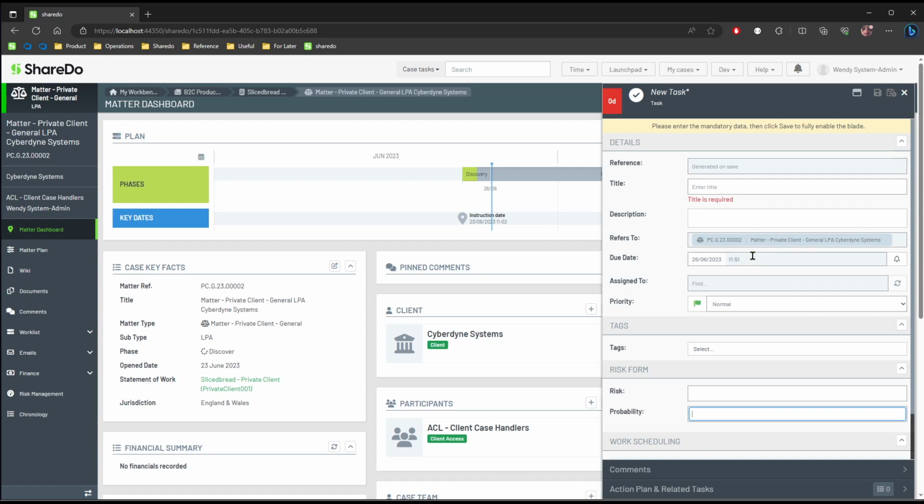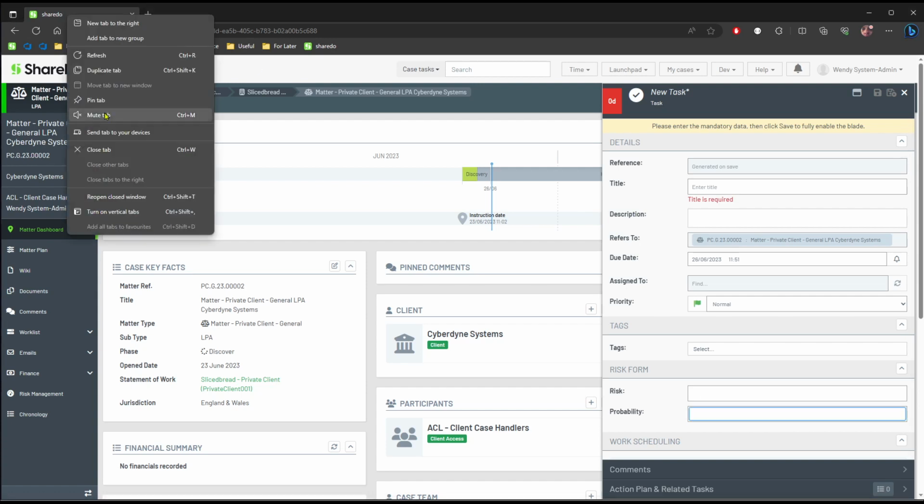And then we're also going to take this risk form and we're going to change that to use sliders for the capture, but then also do a calculation that says if it exceeds a certain threshold of risk times probability is more than, I don't know, 50, we're going to prevent the task from actually being saved.